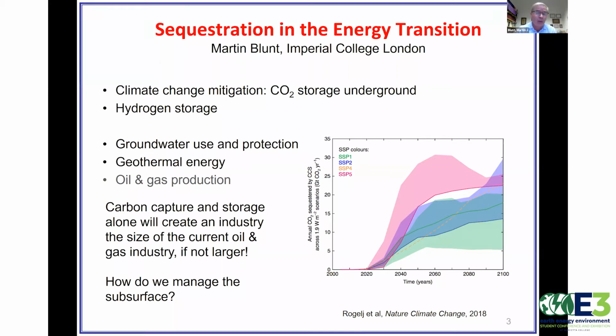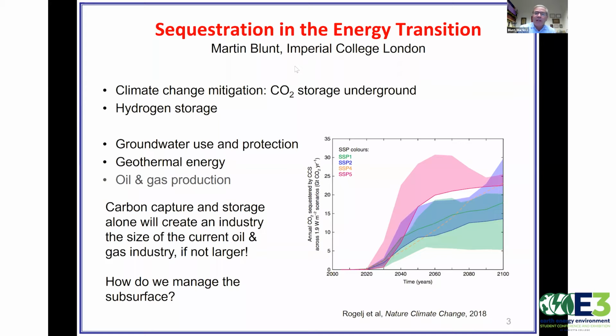So collecting carbon dioxide from large point sources, fossil fuel burning power stations and heavy industry, and injecting it deep underground. And what you notice here is, depending on the different scenarios in which we avoid dangerous climate change, we're looking at somewhere between 10 and 30 gigatons of CO2 stored every year by around 2050. And that, in terms of fluid volumes, is an industry that's basically of the same global scope and size as the current oil and gas industry, if not even larger. Just to put that in perspective, current CO2 emissions are around 35 gigatons per year. So it's not going to solve the net zero challenge on its own, but CO2 storage is clearly a key contributor to achieving that.